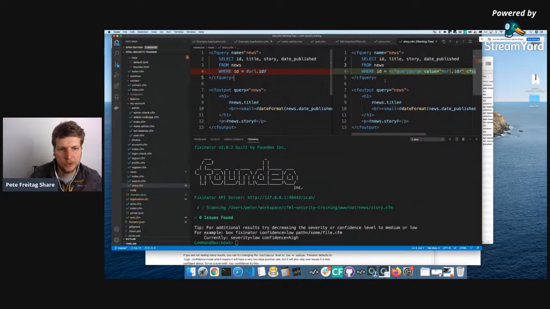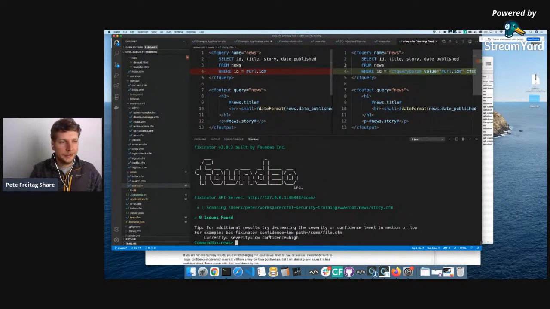We fixed it, and that was super easy, even easier than typing cfqueryparam on it. So if you've got a lot of SQL injection issues or cross-site scripting issues or various types of issues within your code, you can run Fixinator on it, and it will help you fix them a whole lot faster. So that's just one of the reasons you might like to use it. We'll look at some other things you can do.